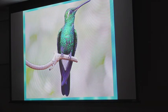People have claimed to have seen these, but no one's ever taken a photograph of this one. This is called a Cuban emerald. It's found only in the Bahamas and Cuba. So we're hoping that this one will one day show up, and one of the more likely places, if it's going to show up, will be right here in Key Biscayne, probably a bird from the Bahamas.